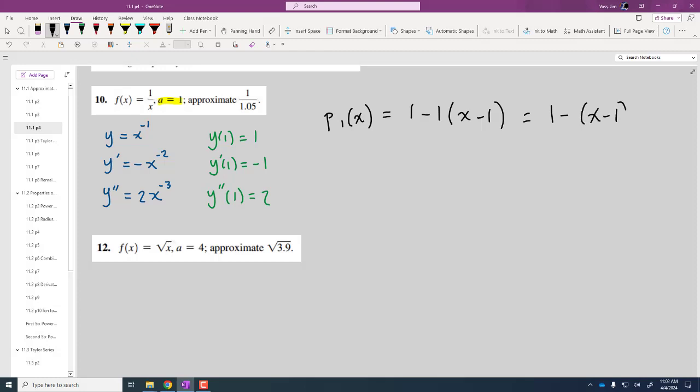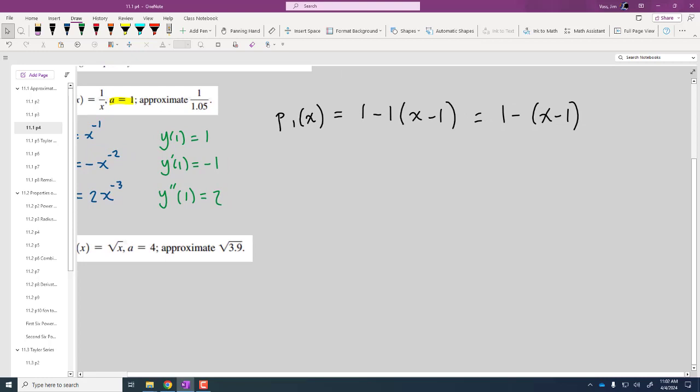And usually we don't simplify these. Usually we'll just write them like that. Obviously you could simplify, you could distribute this minus and write it as 2 minus x. Usually we don't do that because we want to see the pattern. We don't have to do that step. Usually we want to see the powers kind of separated out, parsed apart.